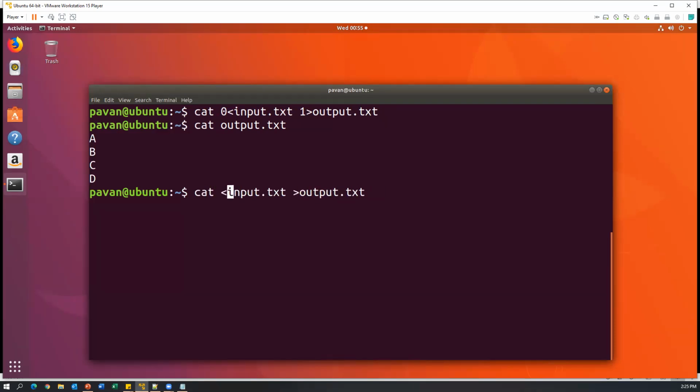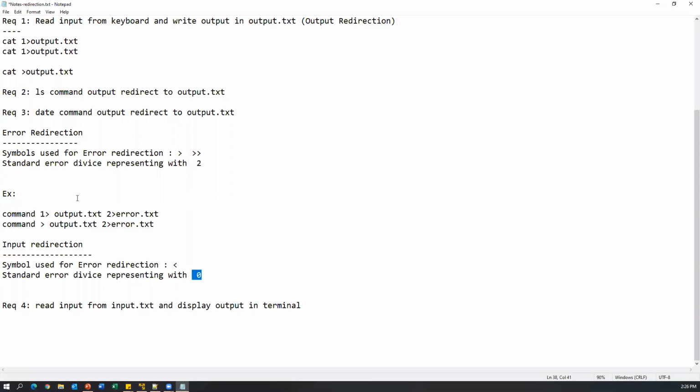So cat less than input.txt greater than output.txt will read the data and write it into output.txt. Execute. It will do the same thing. I'll say cat output.txt again. We got the same output. Okay, so this is how we can do input redirection, error redirection, and output redirection.